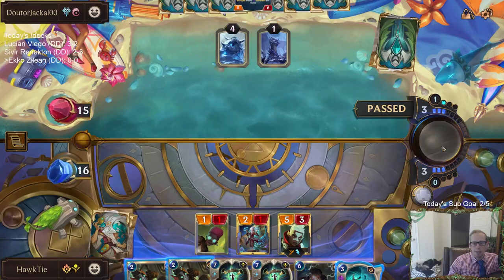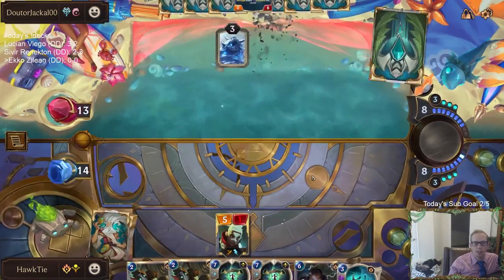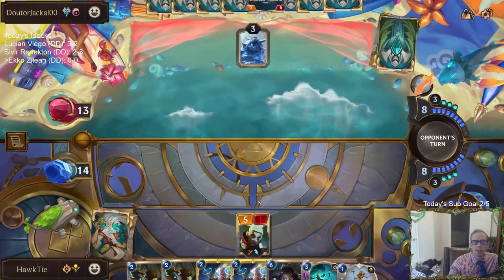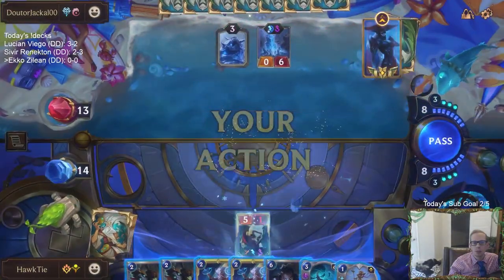I'm gonna pass. I mean, the Chrono. So I did have that Zilean die. Or sorry, the Ekko. I did have that Ekko die. Oh, because then that happens first, then I don't get the created cards. Oh, I was thinking I was gonna be getting a bunch of created cards. Okay, maybe I shouldn't have passed.